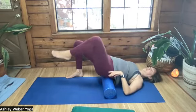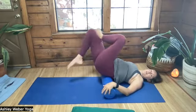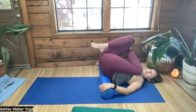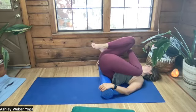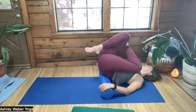And then we'll take that left ankle and cross it over the right thigh. And then you'll pick up both legs, let them fall into your body. Just let gravity pull those legs towards you. There's no effort. And then there's one last thing while we're here on the foam roller.